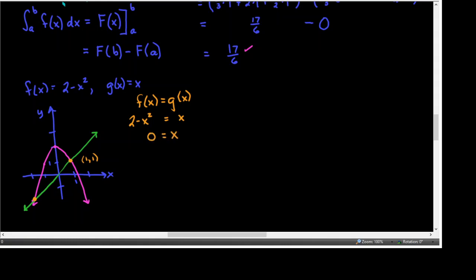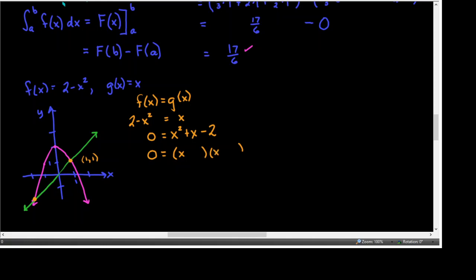So I'm going to add x squared to both sides, and I'm going to subtract 2. Notice that I did write it in descending order this time, and that was on purpose because I'm about to factor. So I hope that when I have a polynomial equal to 0 that I do know how to factor it, because that makes the solution process way easier.